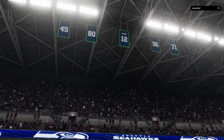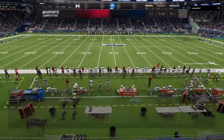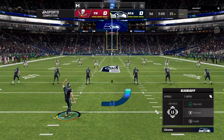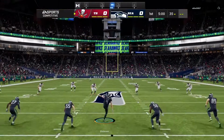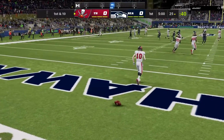Well, on EA Sports, and we are in the Pacific Northwest at Lumen Field in Seattle, Washington. These folks love their football in Seattle. This was the scene a moment ago as the home squad came out of the tunnel, and it was just absolutely deafening in this building. They're set for football, so are we, as the Seahawks get set to match up with the Tampa Bay Buccaneers.